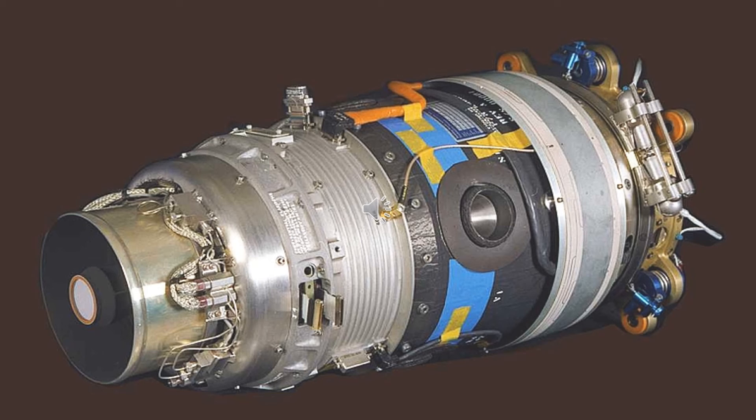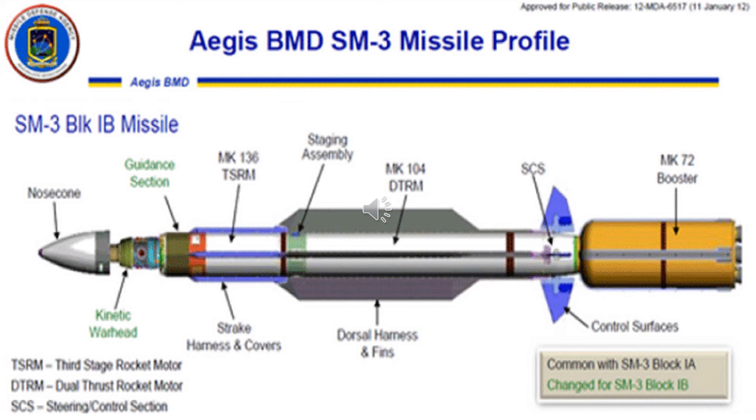The missile's control surfaces are then linked with the infrared system by a series of relay wires, also entered into the missile body via access panels. During the final assembly phase of the SM-3, the infrared system is bolted into place at the tip of the missile. From there, the missile is ready to be shipped out and tested.